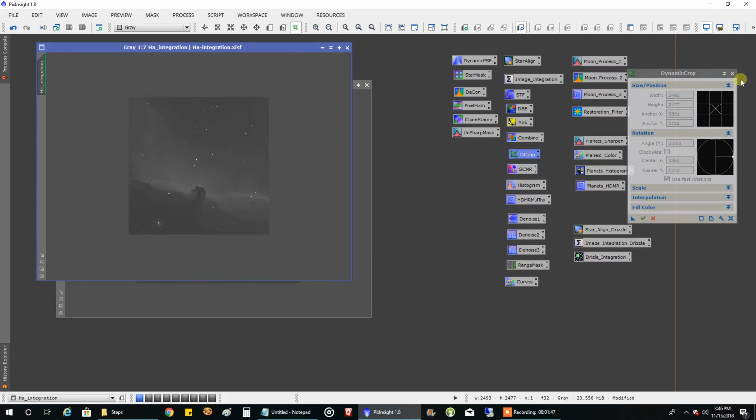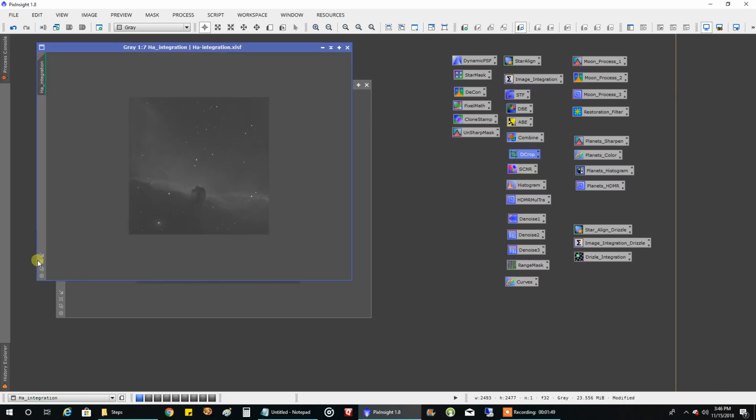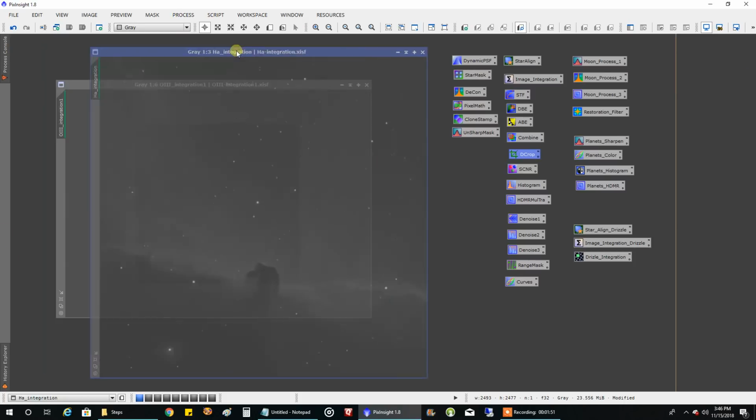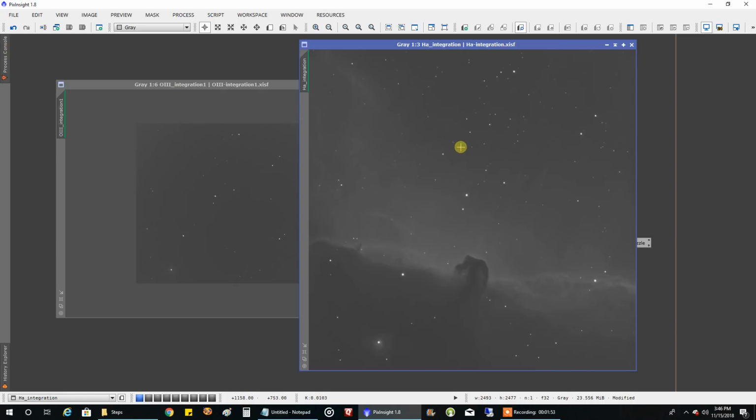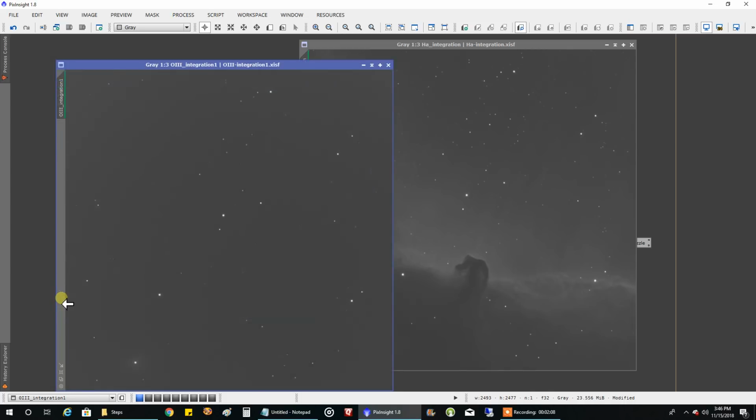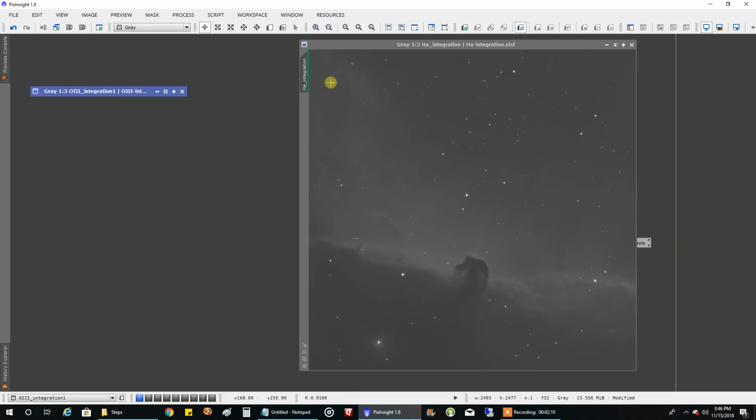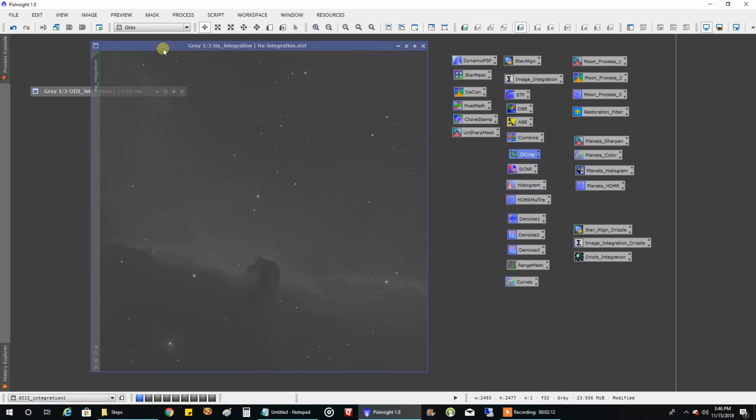All right, so there it is. Let's see, there's my new data. This is the combination of old and new HA, which brings my HA up to probably around 8 hours of HA on the Horsehead, but only about 32 minutes of oxygen on the Horsehead. Ugh, that's not going to be easy. So let's try. I rarely ever run deconvolution anymore. It doesn't seem like it does very much.